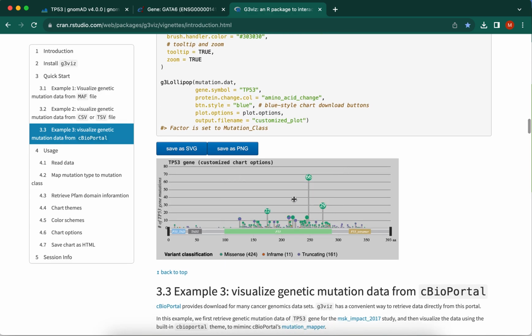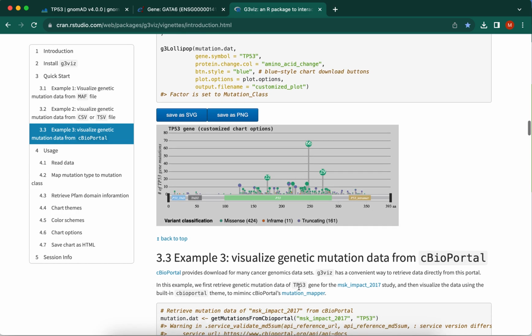When you generate the lollipop diagrams, that's how it looks. It shows the counts and positions, and the circle shows how many mutations occur along the whole gene layout.